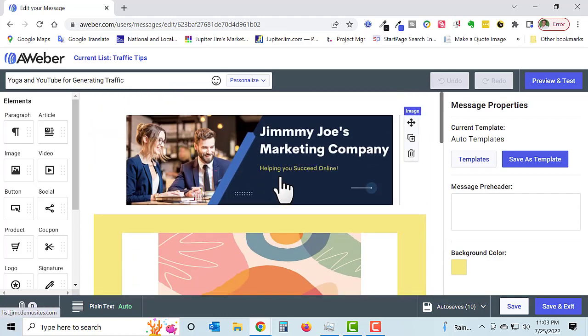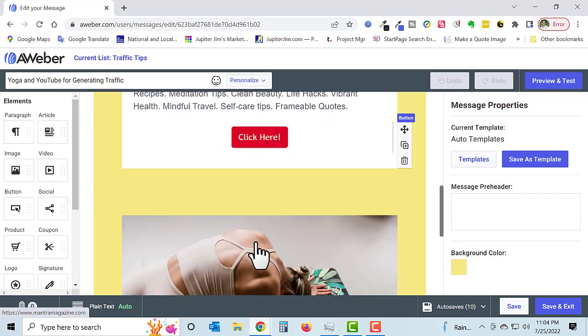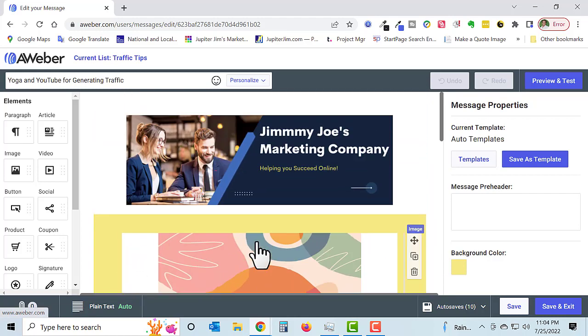Now, as an example, you can see maybe I created this from Canva and I've got the layout and the button and all the images and the yellow background. And I don't want to have to do that every single time. But at the same time, I don't want to create a template because I'm just going to use this email and send it out maybe 2 or 3 times and that's it. I'm done with it. So I don't want to go through the hassle of creating a template, but I don't want to have to start it from scratch. So that's why you would copy this.